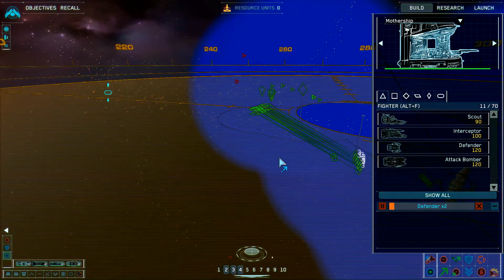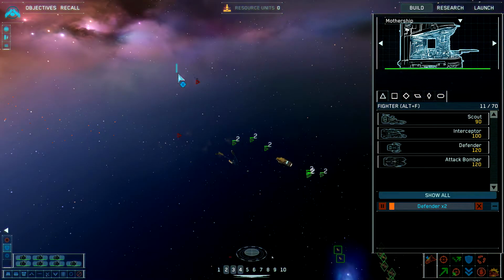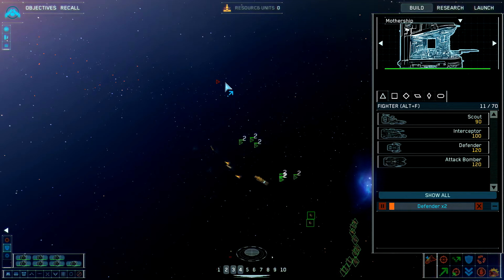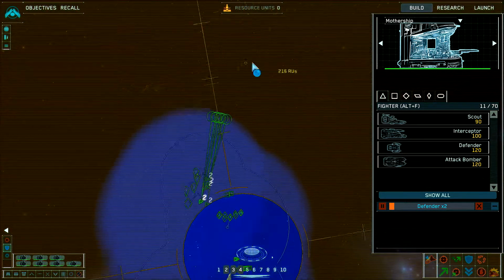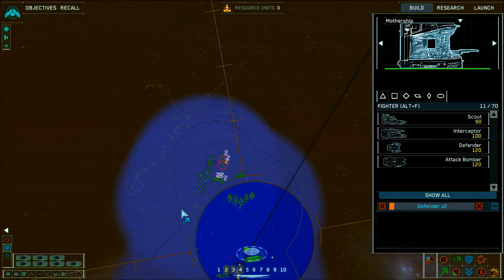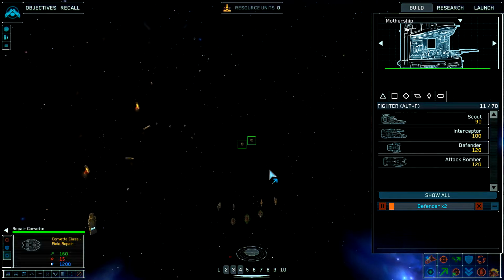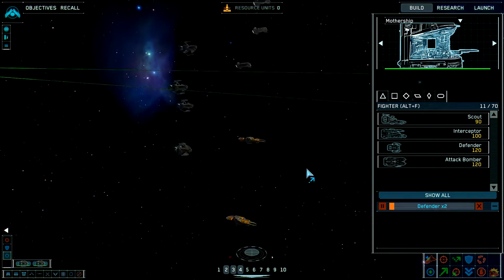And we're moving them up there. These guys will be dealing with those interceptors. Group 2 reports victory. Yeah, I'm just gonna go interceptor hunting with these defenders, to be honest. Sounds like the best thing to do at this point. Oh, did I send the repair corvettes with? No, I didn't mean to do that. Local resources exhausted.